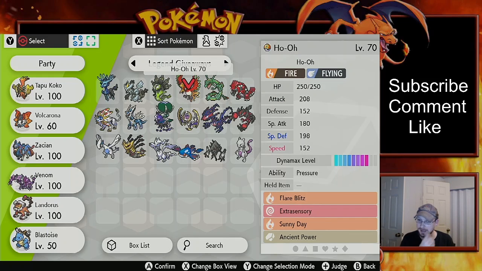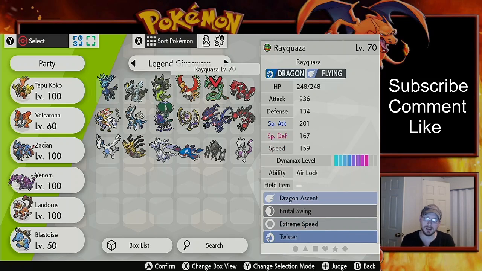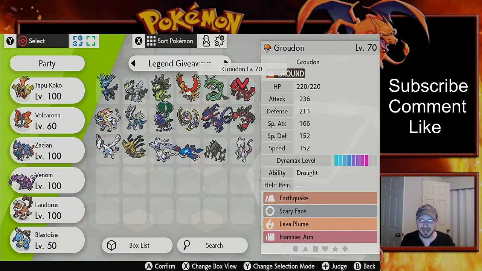So I don't know what Ho-Oh's is. Rayquaza's Air Lock is nice just against weather teams, but like I said, I don't know if you'll see Rayquaza too much, just because without its Mega Form, it's there. Then Groudon, I don't think has one.